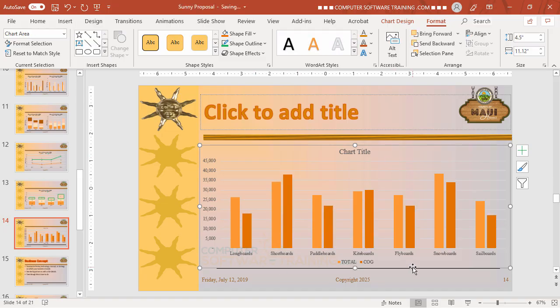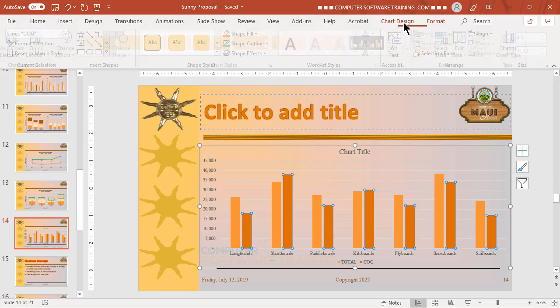But what I'm thinking is I'd rather actually see a line, convert this stuff into a line and have that line go through there, and any bar that's above that line is telling us that we made money. Below the line, then we lost money. So it's just another way of showing the information. Now to make this happen, we click onto the bar that we want to change the graphic of. So we want to change this into a line graphic. So we click onto that.